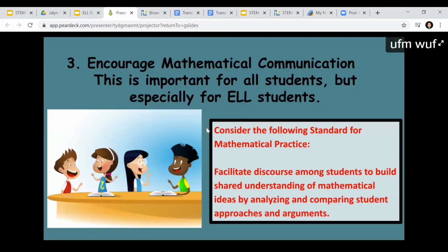Okay, and then the last little thing I'm going to do before I let you guys kind of explore that stuff is I'm going to look at this main idea as far as if you're going to have good STEM instruction, implementation, no matter who it is, what group it is, this is super important, but especially for ELLs. So it says encourage mathematical communication. This is important for all students, but especially for ELLs. And consider the following standard for mathematical practice. Facilitate discourse among students to build shared understanding of mathematical ideas by analyzing and comparing student approaches and arguments. Okay, so that's one of our standards for mathematical practice.